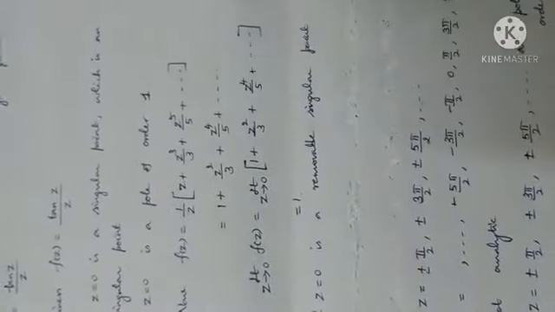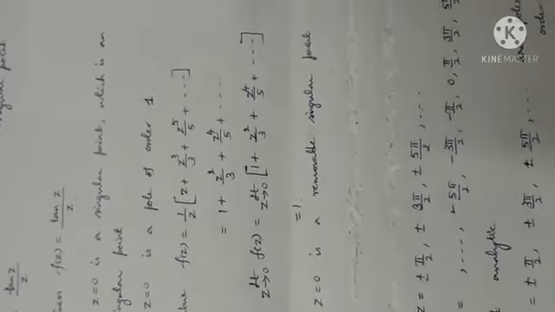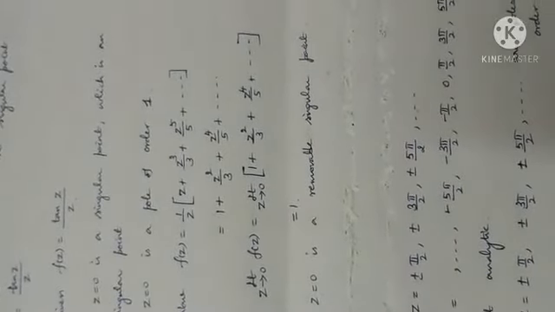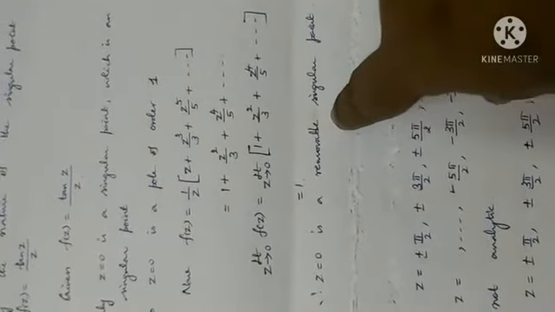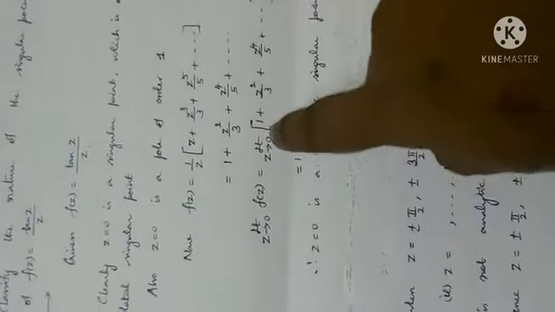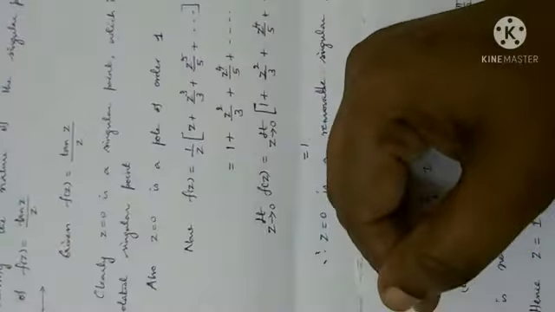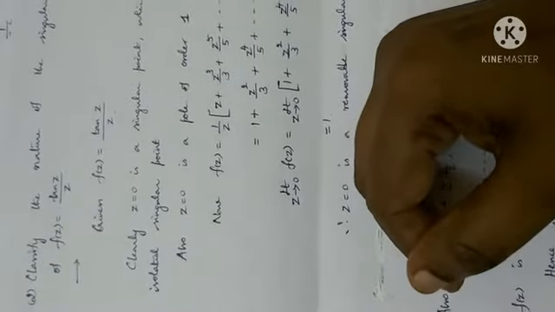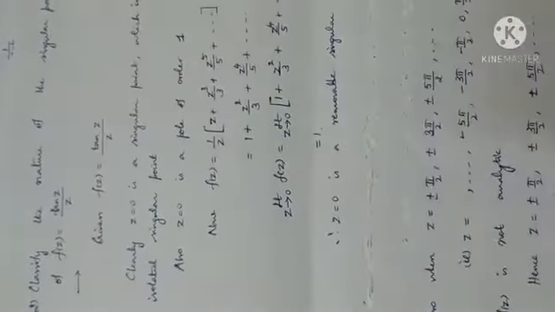Multiply this by 1 by z. You can see there are no negative powers of z minus a here. A is 0. Hence we need not talk about essential singularity, just removable singularity. See whether the limit of the function exists. If it exists, it is a removable singularity. You can stop here. It is a 2 mark question, you will get the marks. And if you know, you can proceed.